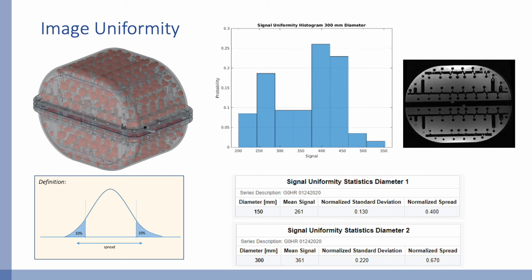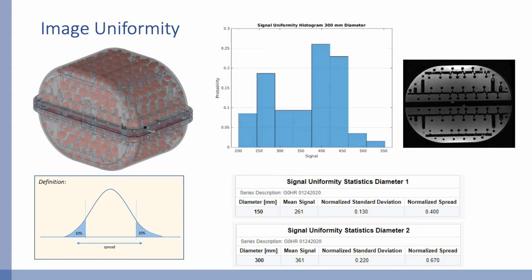Take, for example, the image uniformity measurement. Image uniformity is a valuable way to detect RF coil errors, as well as test intensity correction software on a scanner. Phased array failures are the most common failure in an MR scanner, and these tests can detect errors that are often not caught by other tests, such as signal to noise ratio.